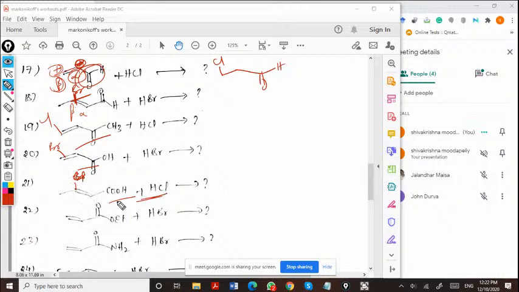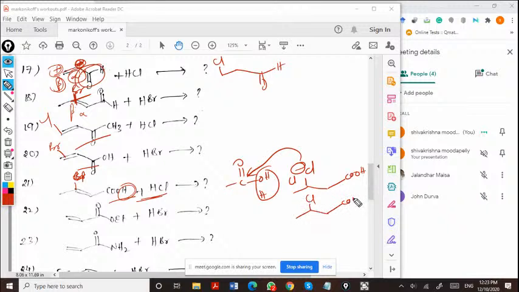So here there is a chance of replacing the OH, that is C double bond OH, with HCl. H and Cl will be eliminated. Cl minus is going to attack. So there is a combination of products from this kind of starting material. COCl is going to happen, carbonyl chloride. This is also a possibility. So sometimes it may be asked.